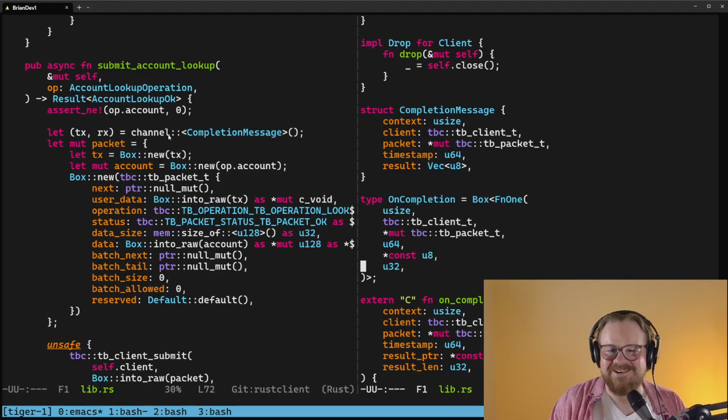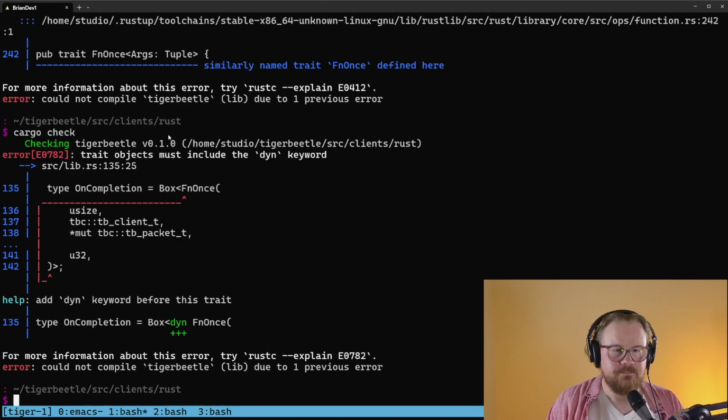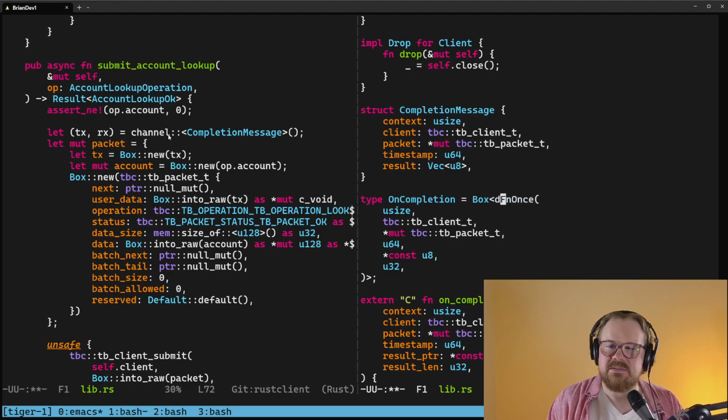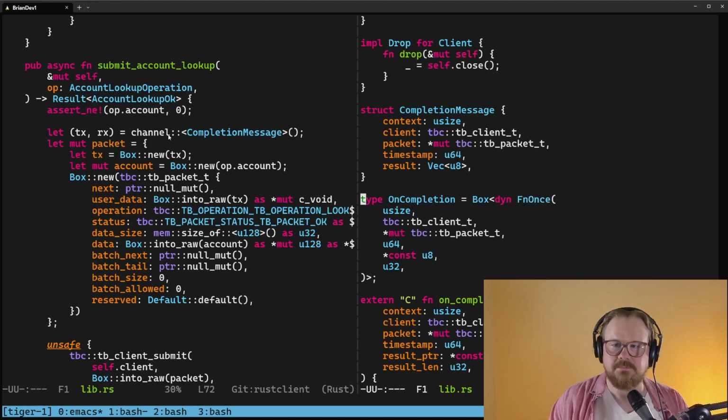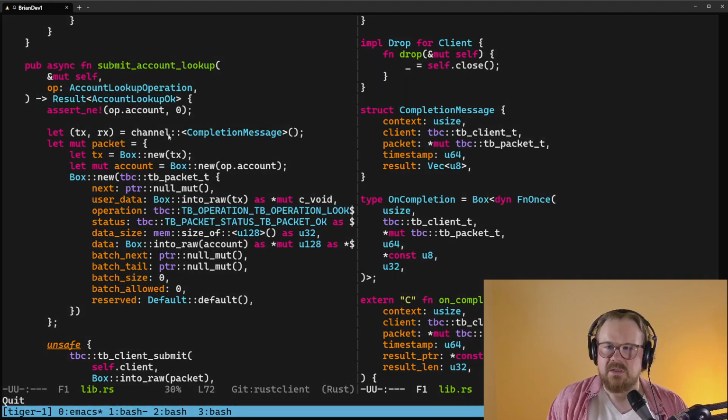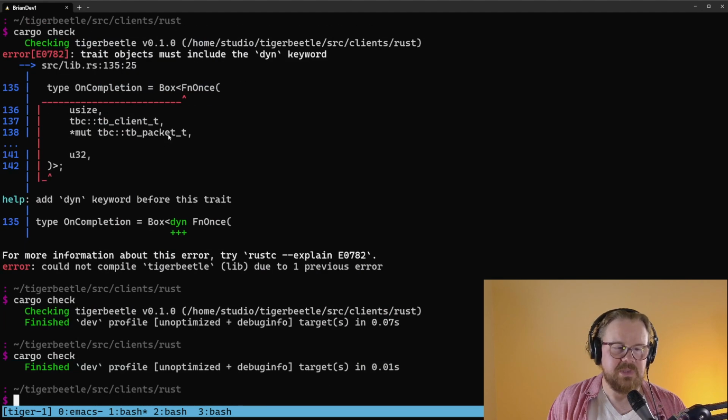All right, I got the name of fun once wrong. FnOnce, not FnOne. Man, a real Rust expert would know that. And this has to be a dynamic trait object. In Rust, closures are traits, and there are multiple ways to handle dispatch with traits. You can have them handle dispatch dynamically or statically. In this case, this closure is going to be a dynamically dispatched closure. So we have to use this dyn keyword. Right, now that type checks.